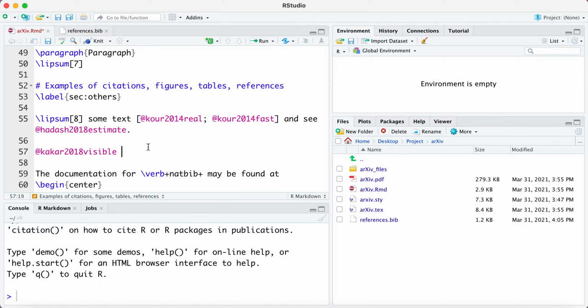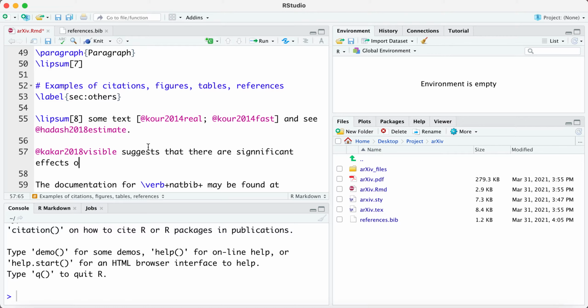Okay, and so here, let's say you want to say, so we wrote something about that article, and what we can do is now knit this file.